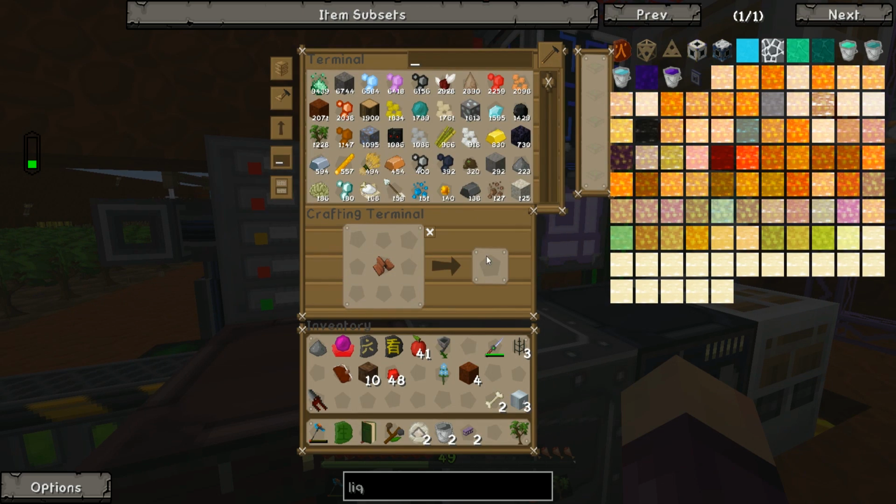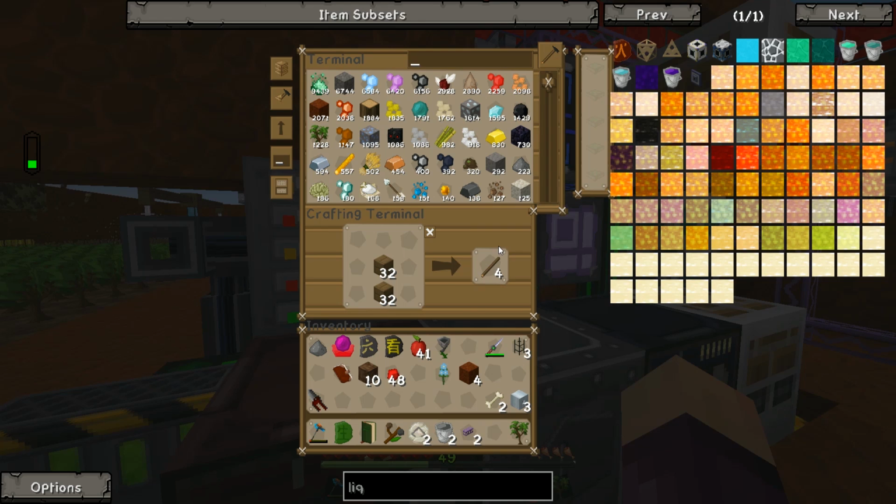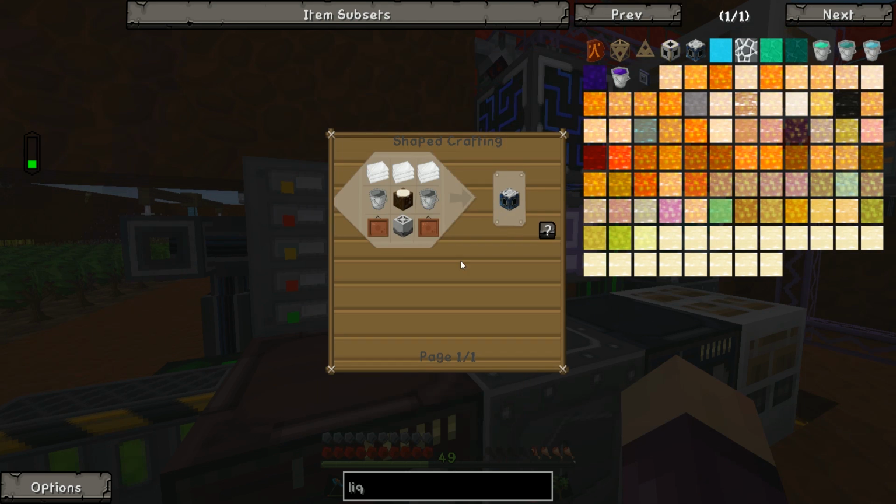Getting ourselves some item frames is fairly easy, but we do need to put some oak into the blood altar to get ourselves some planks. And once we got those planks, we can go ahead and make ourselves a stack of sticks, at which point we can make ourselves 2 of these item frames.